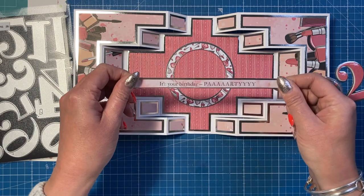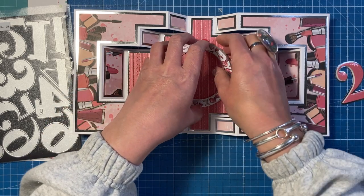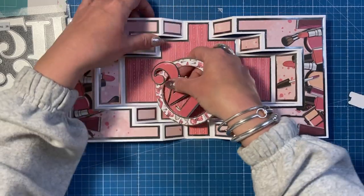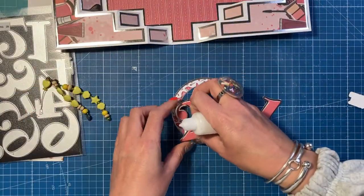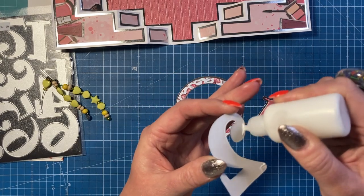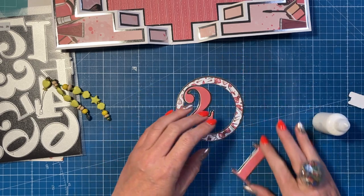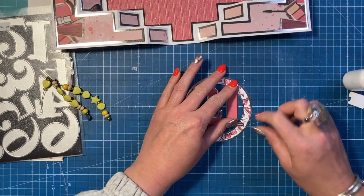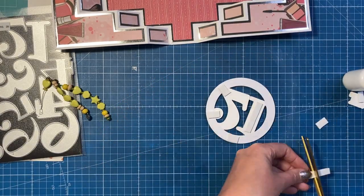And then I've taken this one as well from the paper pad, and I was going to have that running through the middle there. So I'm going to add a little bit of foam, I think, to the back. Let me just place this just to see. I think I need to just add a little bit of glue and get this stuck on first, so it becomes like one topper. So I'm just going to add a little glue to there and there. Place that down, and with this one, and then I'm going to pop foam on the back of that.